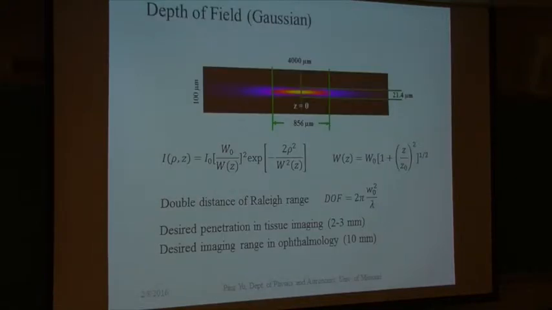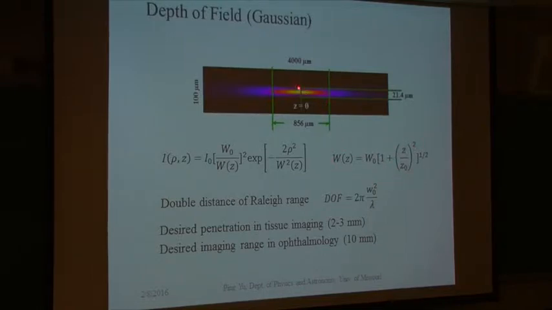Well, we're more interested in the intensity. Intensity is the square of the electric field. So here's the expression for the intensity. In addition to this I naught, you have this size-dependent distribution. Basically, there's a Gaussian function, exponential of minus 2 times rho squared over W squared. With some definitions, especially this W defines the beam size, and at z equals 0 you have the smallest beam size according to the definition of this W.